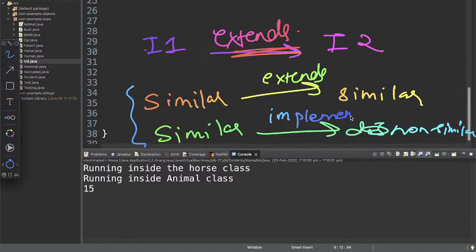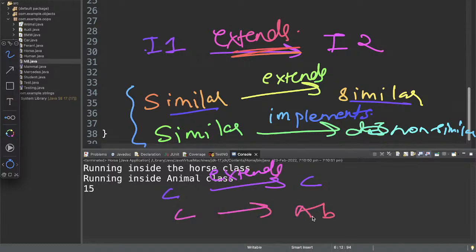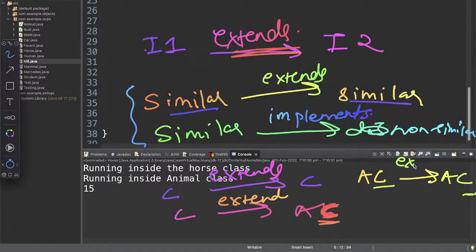Now let's implement this. Similar, which means a class and a class will always extend, you know this. A class and an abstract class, again it is also a class, so it will again extend. An abstract class and an abstract class, both of them are similar, extend.